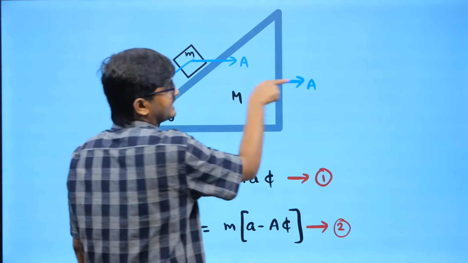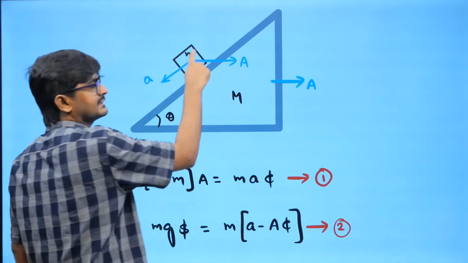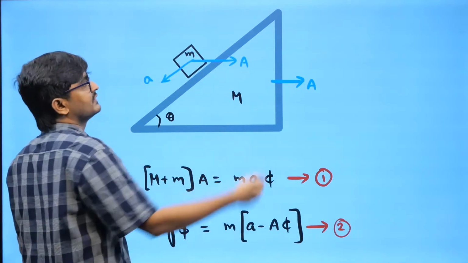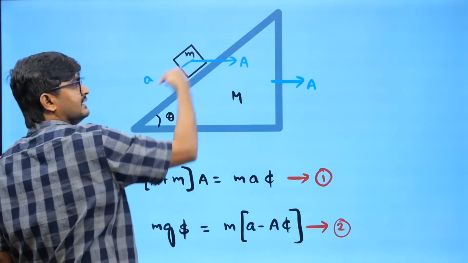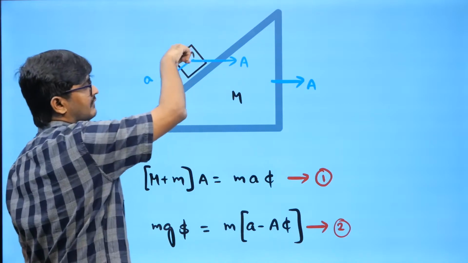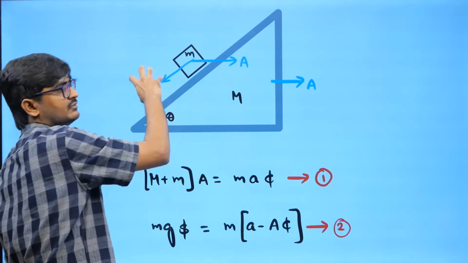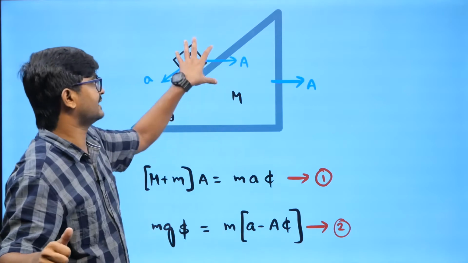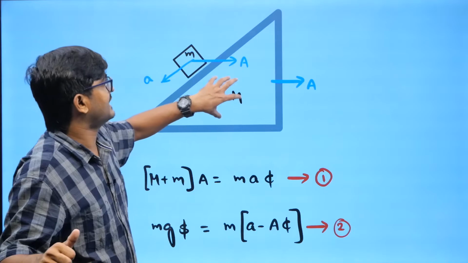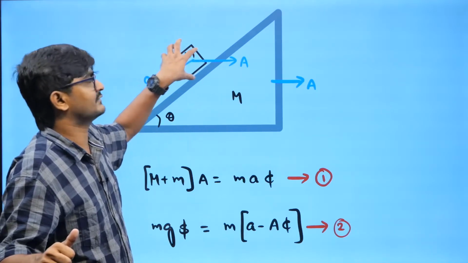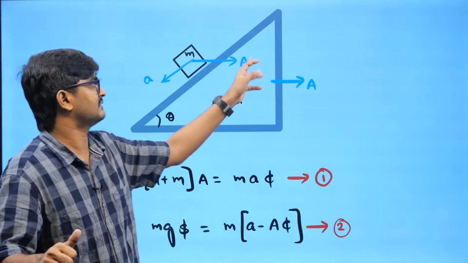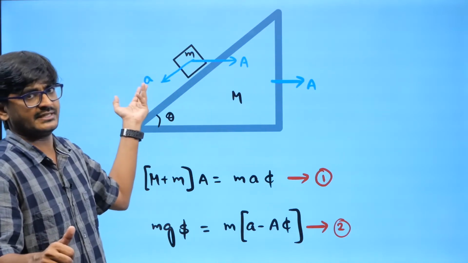So if I assume the wedge acceleration as A, then this acceleration is going to be the wedge acceleration plus the acceleration with respect to the wedge, because I know with respect to the wedge its acceleration will be only along the incline. So that is the first thing, that is vector addition, right? So the acceleration of the wedge plus the acceleration with respect to the wedge will give me the actual acceleration of the block. Now, these two values must be the same, the acceleration of the wedge. This I don't know, so I am taking it as different.